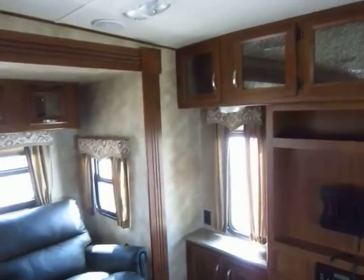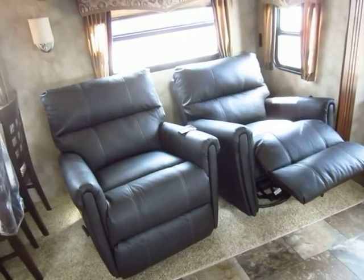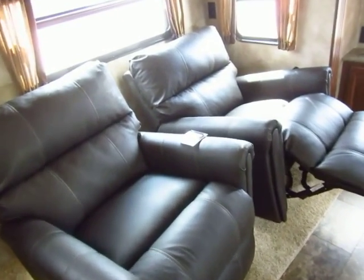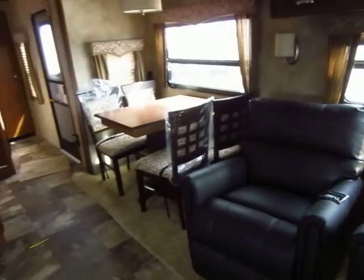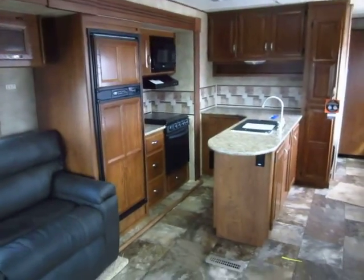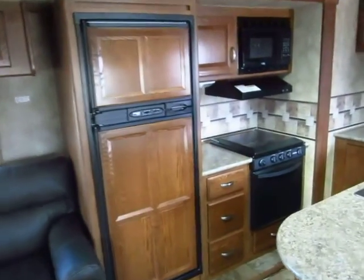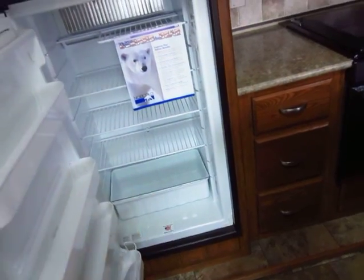It's not to say that this is the exact trailer you might take home — this is for demonstration and informational purposes. You can see that we do have a pair of recliners. Cruiser uses a company called Black Label for their furniture. Their primary seating areas like these recliners, the sleeper sofa, and your master bed mattress are all Black Label brand, which is basically residential-grade stuff. It is far superior to most of the cheap mattresses and innerspring junk that you find in most travel trailers. We also upgrade to an 8 cubic foot refrigerator instead of a 6, which means 30% more space — this extra shelf down here is all extra space.